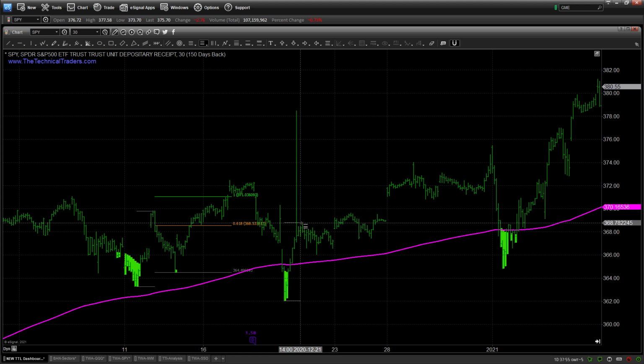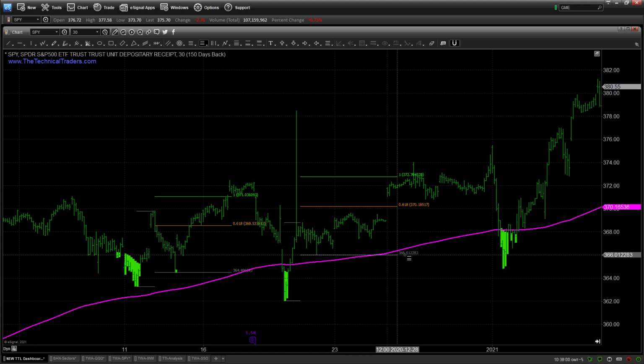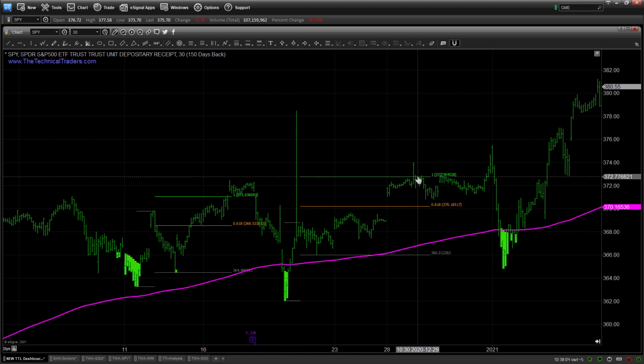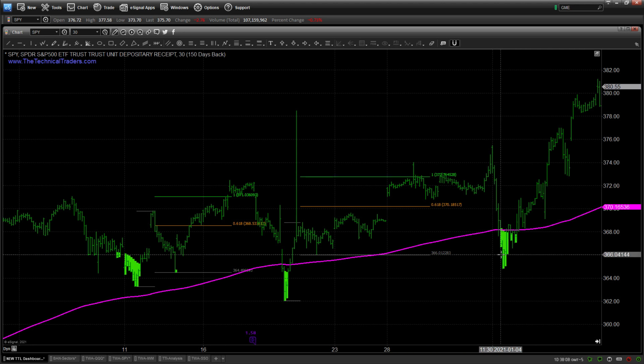This is just a spike, random tick. We go to this high. We come back to this low. We carry that forward. You can see price ended up rallying all the way up to the 100% measured move. And eventually it spiked above it, and then it crashed out again.